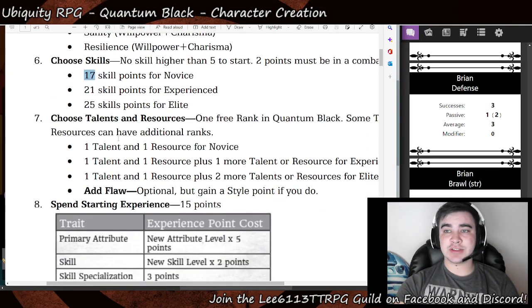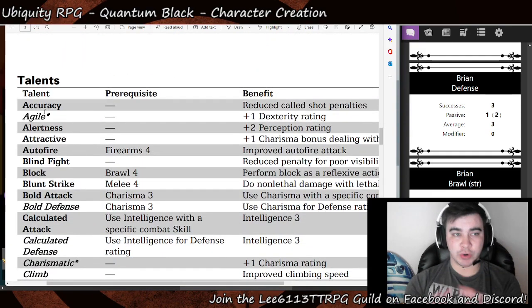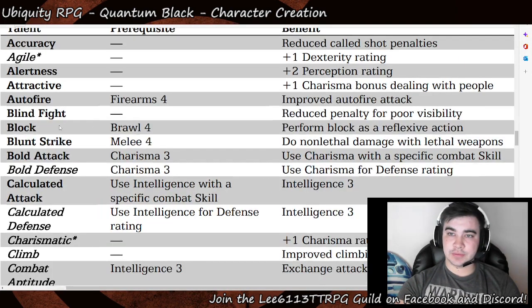Next up is talents and resources. So you typically start with 1 talent and 1 resource, 1 of each. You jump down to talents. This is where you can kind of specialize your character. You could be, let's say, block. I've got brawl 4. If I have block, I can perform a block as a reflexive action and probably stop someone's attack.